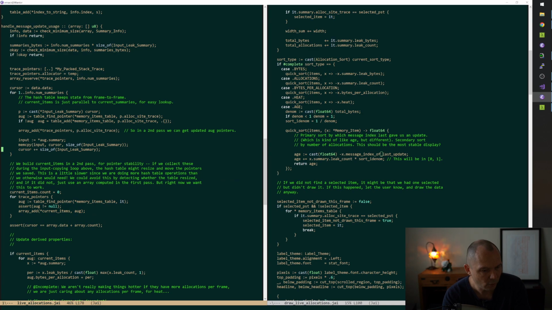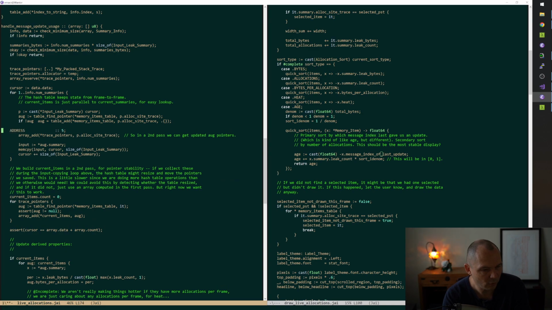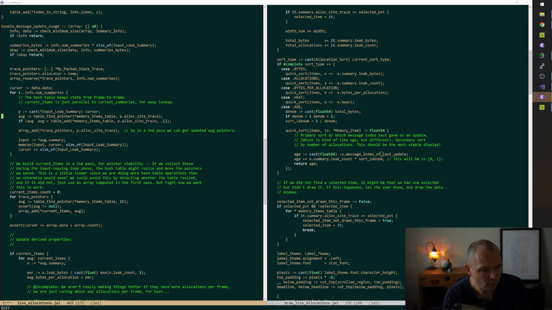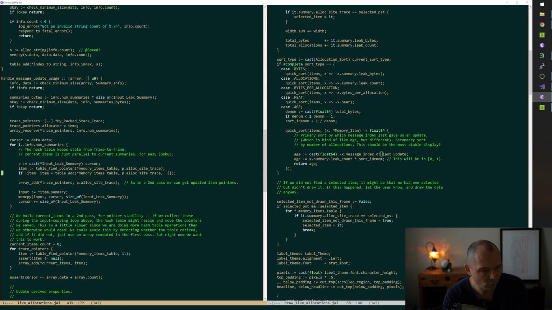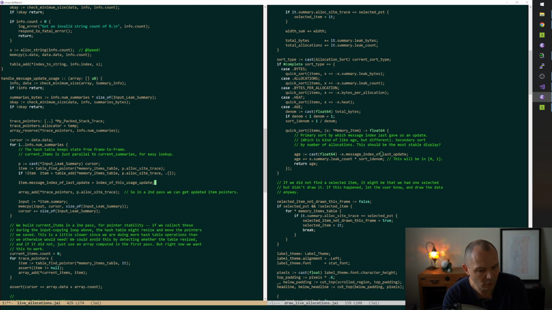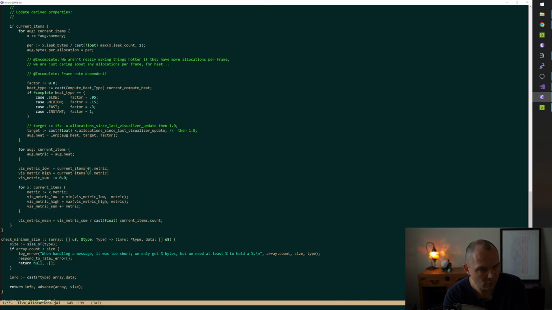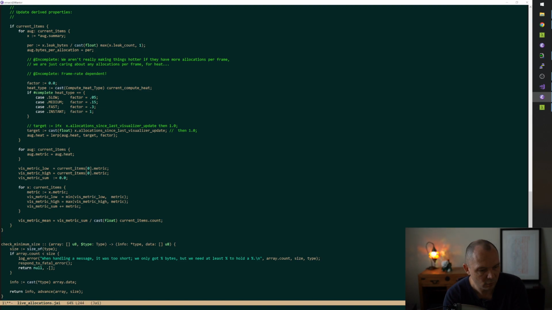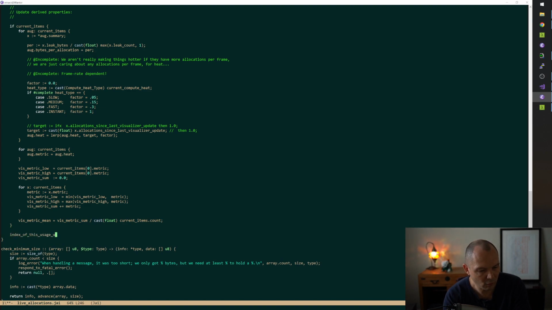So when we do this, it's not called OG anymore. Okay. We'll not worry about too much renaming yet, though. So item.message index of last update equals index of this usage update.